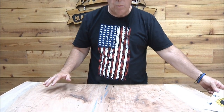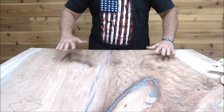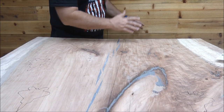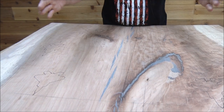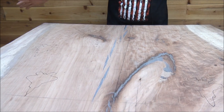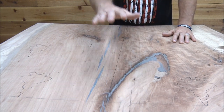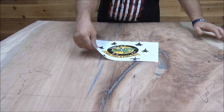Anyway, what he said is the Air Force contacted him to make a special set of three tables. Baby, if you want to come down here, I'm going to show you guys what we got. This is going to be the middle part of three tables that go in sequence. This was a cut out of one big slab, and there's two other pieces that go on both sides of this. The tables will be able to be separate, but when they're put together, it will all look like one piece of wood, which it was at one point.